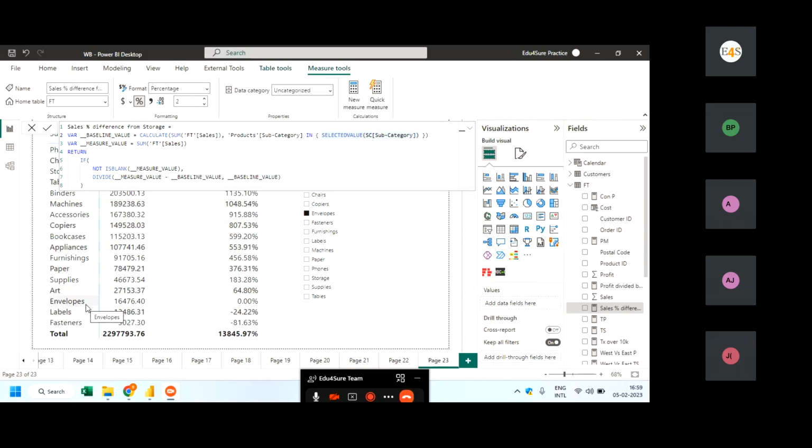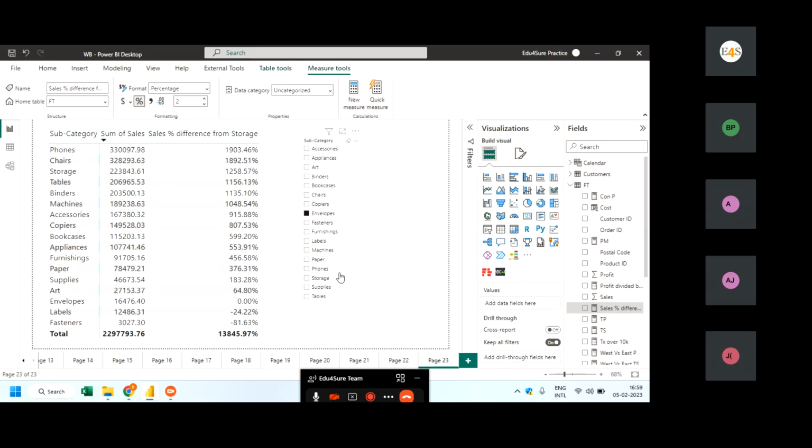This is the reason we created a separate table using the distinct function only for this purpose, and we have not connected that new table with any other table. So even if we disable interaction, it will not work. Correct? Everyone done with this?